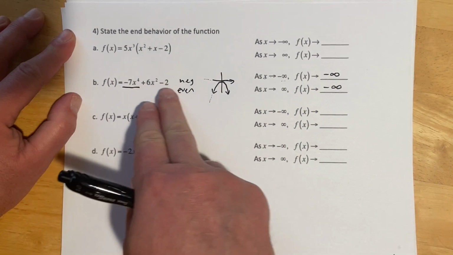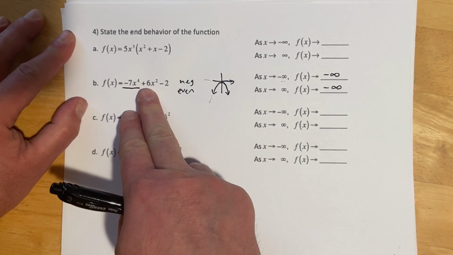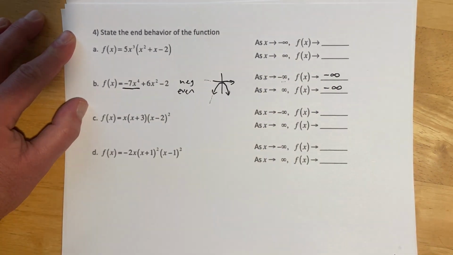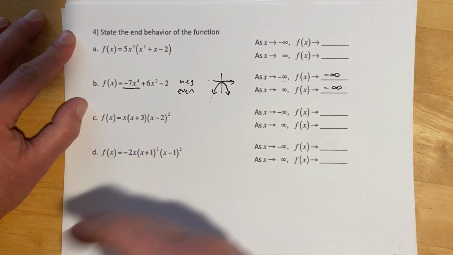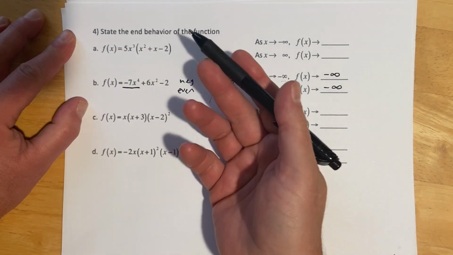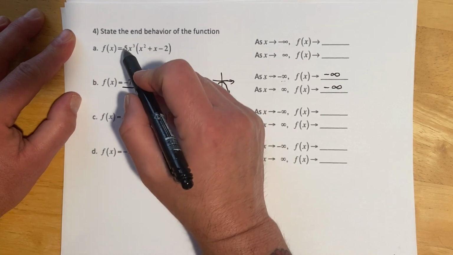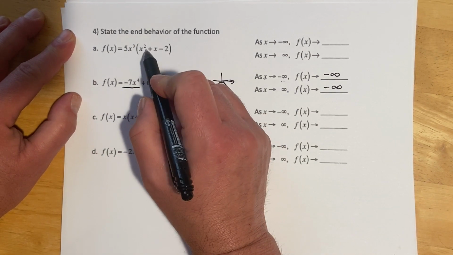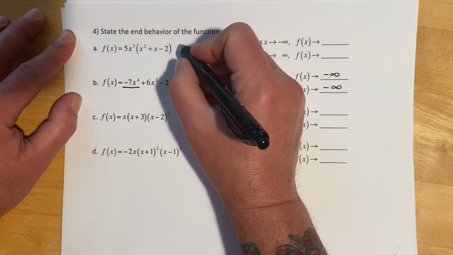So looking at a function, a polynomial function, we can know what its end behavior will be based on that leading term. Same thing for these other four, except these ones are in some version of factored form. So here you can see if I multiplied this, I would get 5x to the 5th.